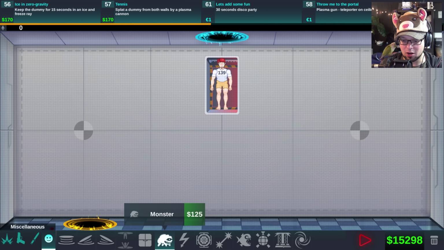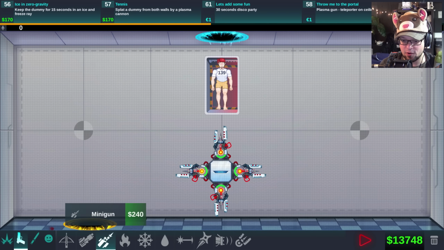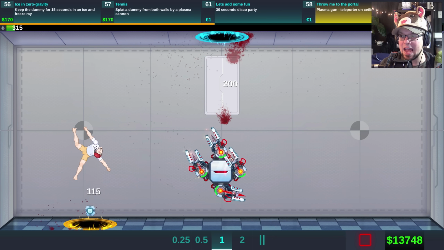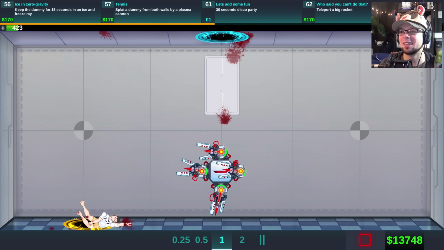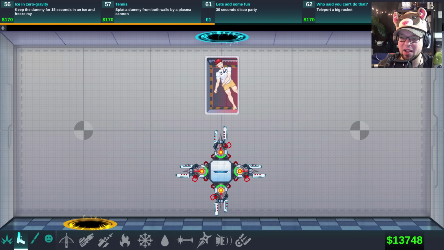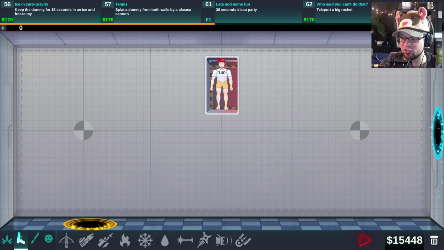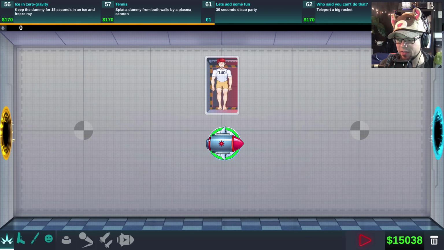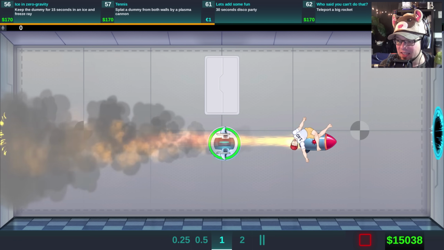What if I use a block? Yeah, use all four, that's fine. And then, yay, it worked! Teleport a big rocket. Who said you can't do that? Good question. I did not say such a thing. Let's get a big rocket going and solve that mystery once and for all.